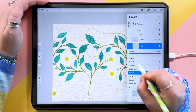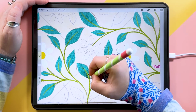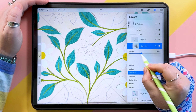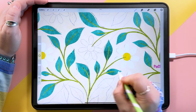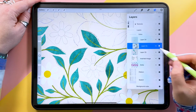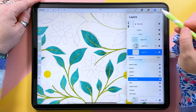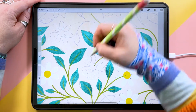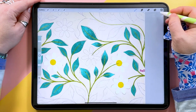I'm going to make my blend mode colour burn, and then I'm just going to add a bit of darker texture to the bottom of these leaves. Let's make opacity on that 40%. So we'll just add a bit of darker colour to the bottoms of those leaves there. And then we'll add another layer in there, make this one colour dodge 40%, and using the same grey we'll just add a bit of lighter to the tops of those leaves there. Okay, that's all of those.